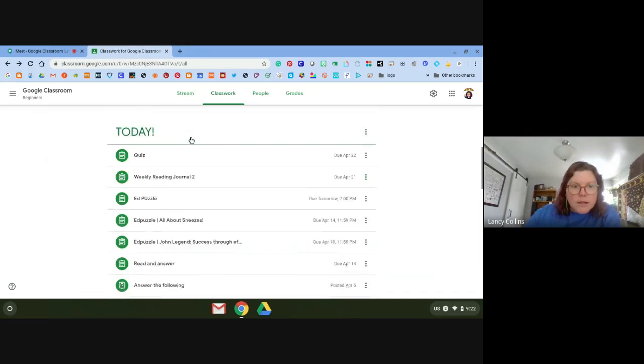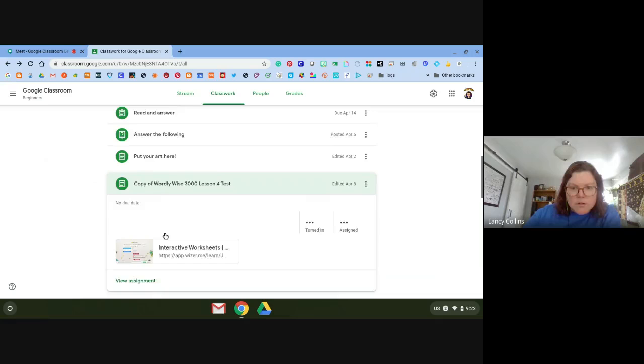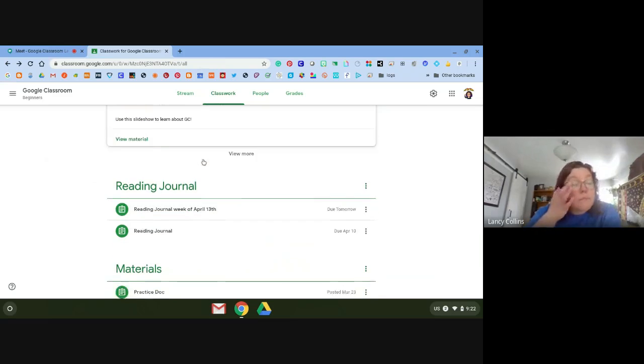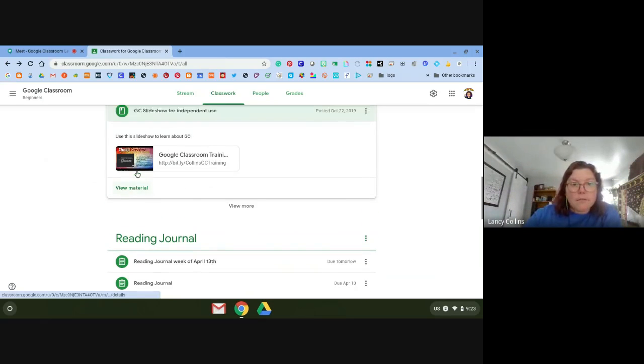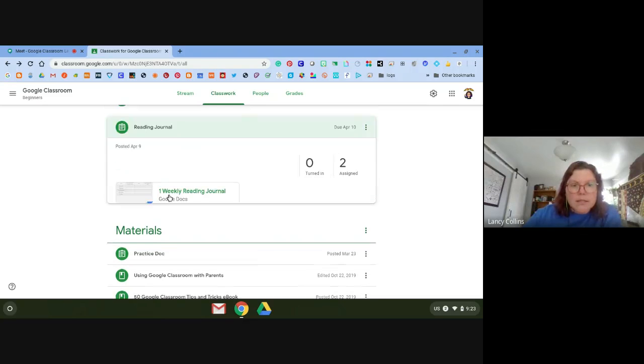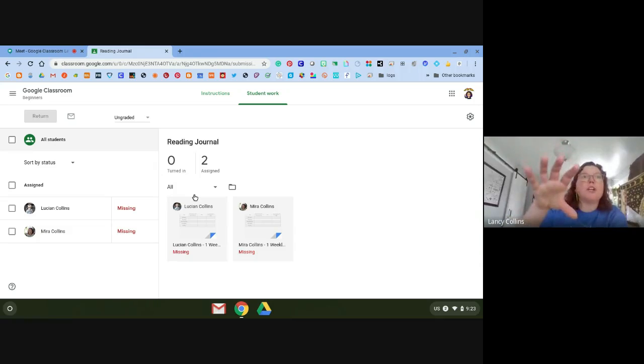I'm trying to find one where I can show you how you can flip in between all the work. Apparently I have too many things on here. That's material. And I can see like this icon means it's an assignment. This icon means it's a material. The question mark means it's a question. So as I'm going through, I can see what each one is. From the kids' point of view, when it's brightly colored, that means that they haven't done it yet. So like for Mira, hers would be green if she hasn't finished it. Once she's handed in or turned it in, the icon turns gray, but the icons look the same.